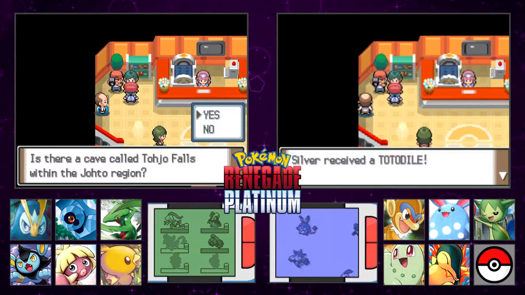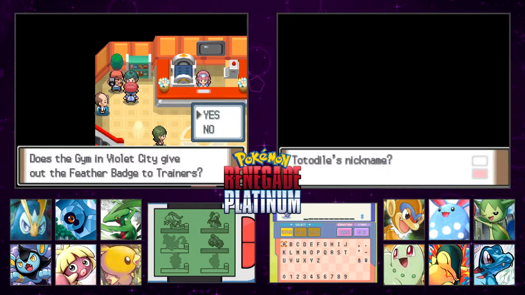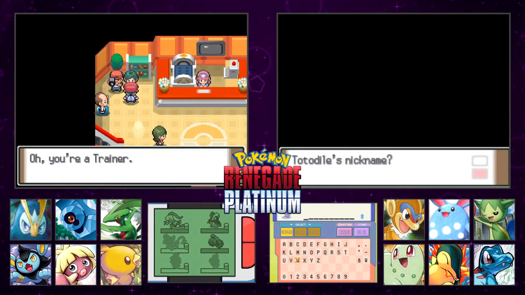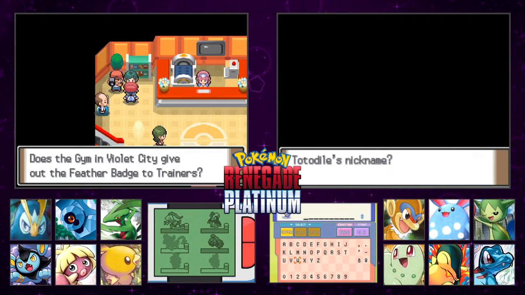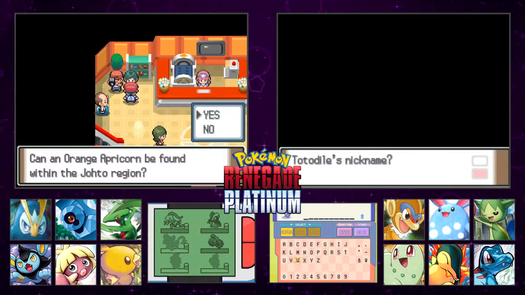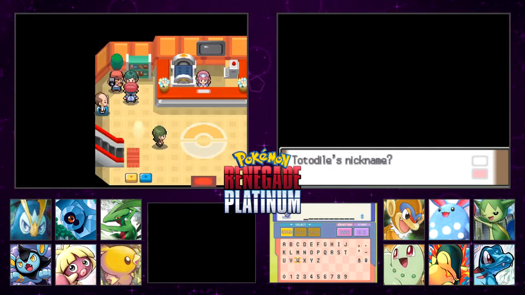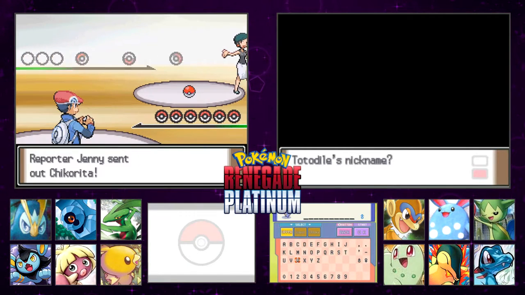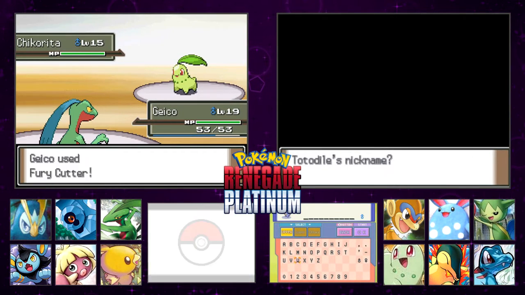Is there a cave called Tohio Falls? No. It's in Kanto. Does the Johto Gym in Violet City give the Feather Badge to trainers? Yes. No? No. Goddamn. It's the Zephyr Badge. I remember that distinctly, because I had to look up what Zephyr meant. Can an orange apricorn be found in the Johto region? I think it can, no. Right? No. Well, that's an important question. Actually, you know what? This is really boring. Let's just cut to the battle. That's funny. There's apricorns in Johto, but none of them are orange. Ah, okay. It's red, yellow, blue, green, white, black, and pink.